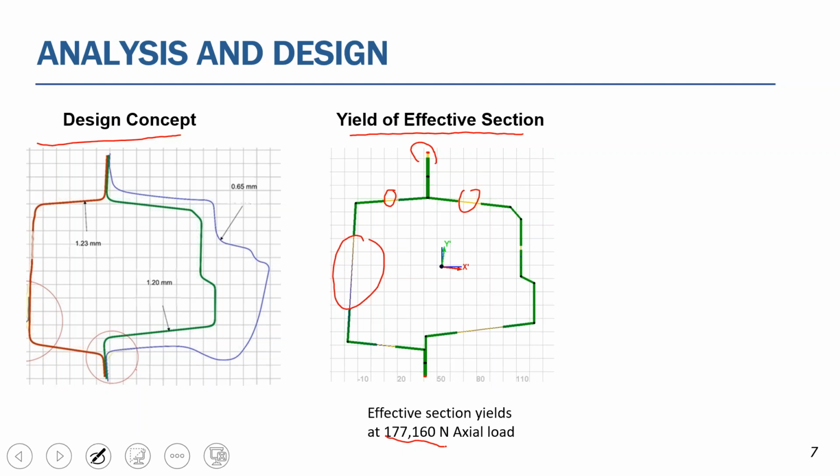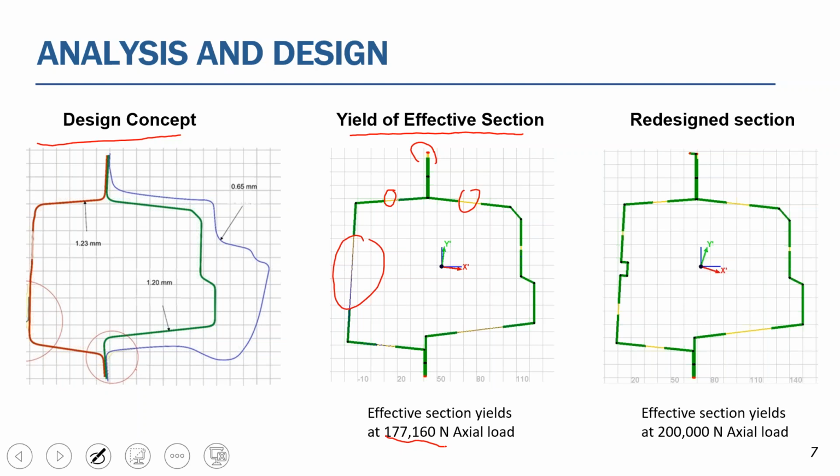And then, of course, what we can do is use the software to redesign the section. And here I've just, for example, done a couple of things. I've added a bead here to stabilize this section a little bit, so you see how it's much more effective. And I've added a little flange curl at the top to make that effective.